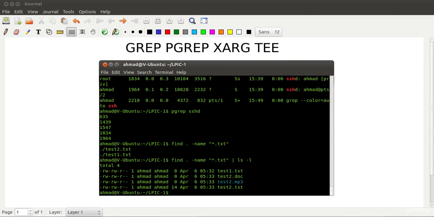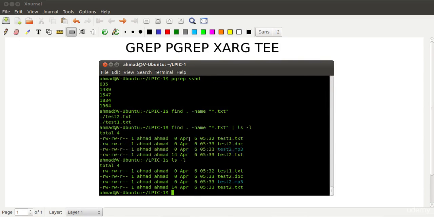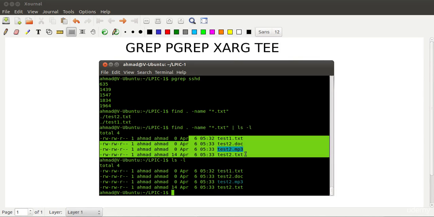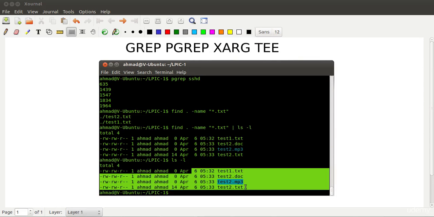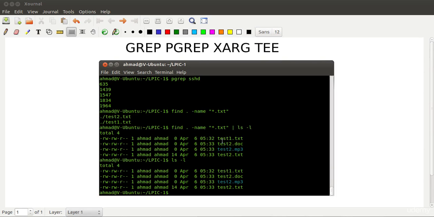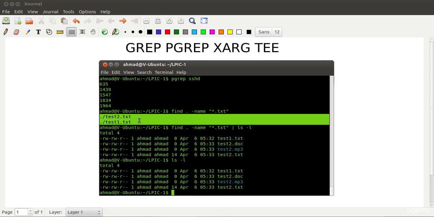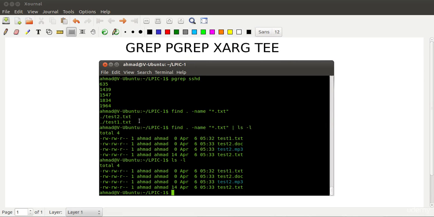Apparently it did not, because you see, if I simply type in ls -l, then this is essentially the same output as this one. In fact, the command should have shown us the long display of the ls command of only these two files, because that supposedly should have been the input for the ls command.